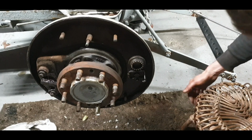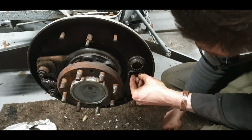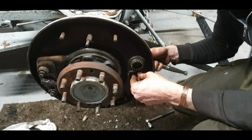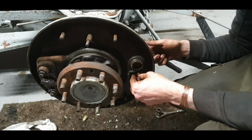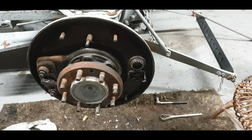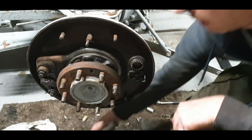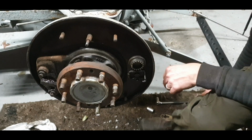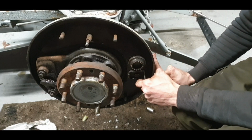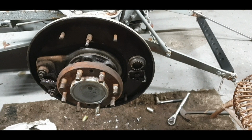Okay, one thing I can do while I wait for the parts to come is to get this part off. So 11/16, I think, is it? 11/16 on the outside anyway. That said, 11/16 is going to slip on it, so we have to get 17, I'd say. And I can put a better bolt in there if I have to. And what's it looking like on the inside there? 5/8. That's the next size down, so it's probably half to be, is it? Okay, so we'll try and tap on 17 because it's fairly corroded on the back. Tapped on, no bother at all, so we could even need to go down to 16. Yeah. Okay, I'll try tap on the 5/8, but I'd say 16 would be what we need. Try 5/8.